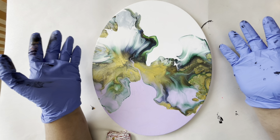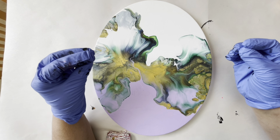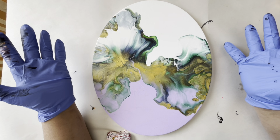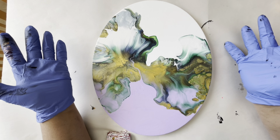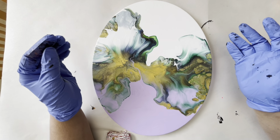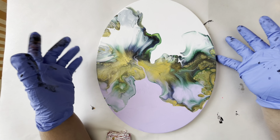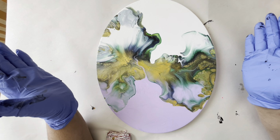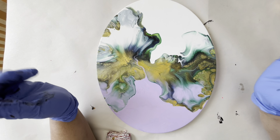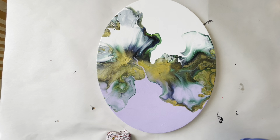But when you look at this piece, no one will know that I did it, because every painting that I do, I have to have some of my personal touch in my work. This is, to me, a good Dutch pour, but it's not my Dutch pour, because there's nothing here which is too personal to me. I just wanted to master the technique, and I did a pretty decent job on this one, and I did a really good job with the composition as well. So I'm happy.